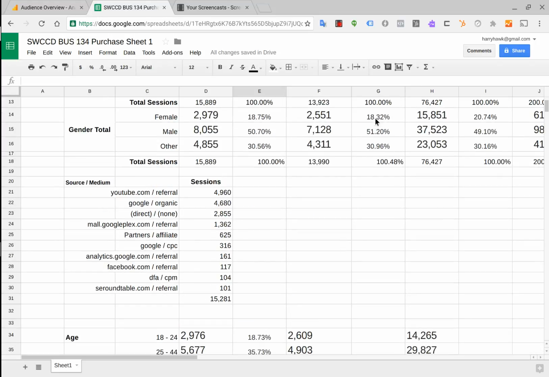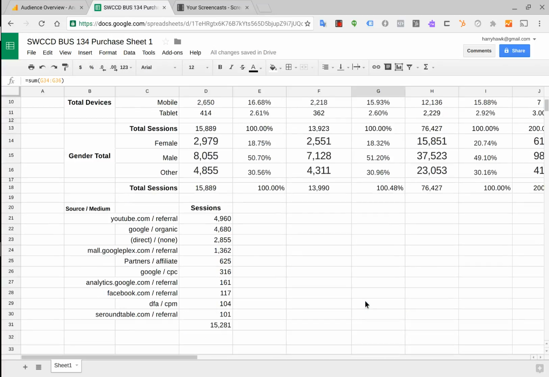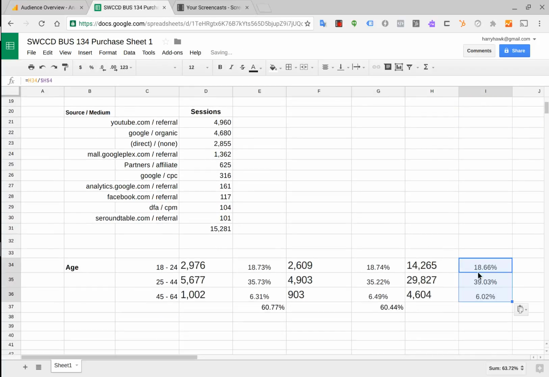We'll go to our next column. We'll copy. And again, we'll move that over. And so again, about 60%, which is good because that's consistent. But let's see what happens when we get to page views. Okay, here we go.